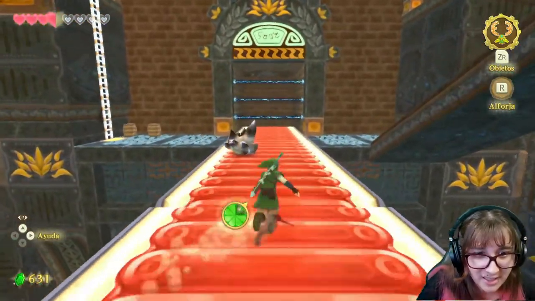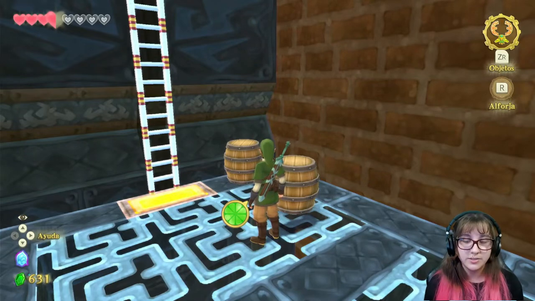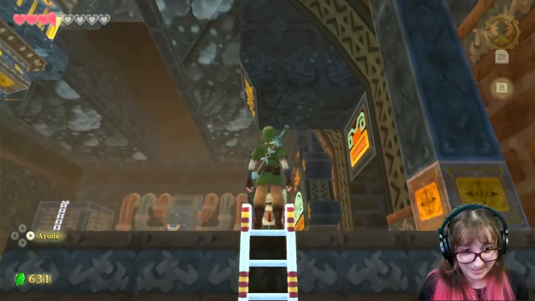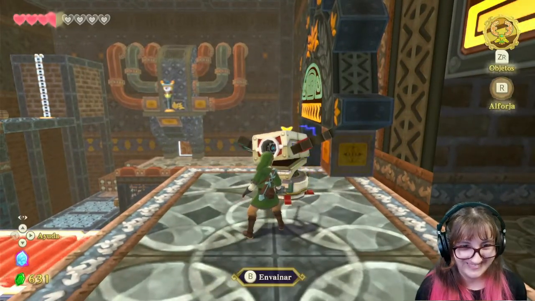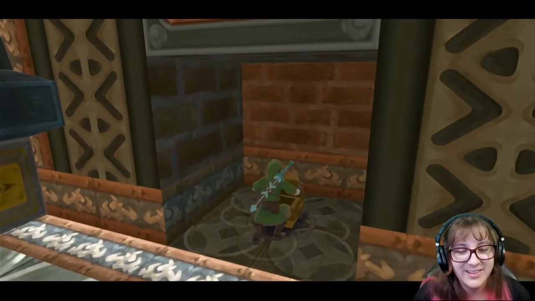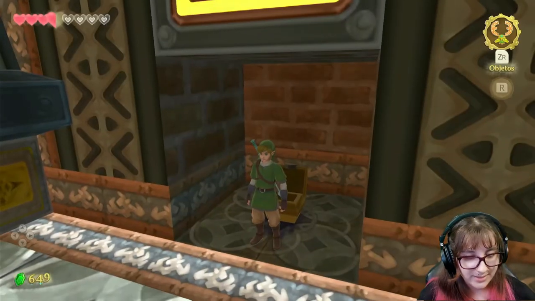Keep a steady hand on her. Get her! Yes! Oh my god, I was getting so close to the camera. I'm sorry, it's because I'm so scared. But we made it. After 5,000 tries, we made it. I love getting those. Okay, that's now. I've gotten a red rupee. It's worth 20 rupees, but don't spend them all at once.